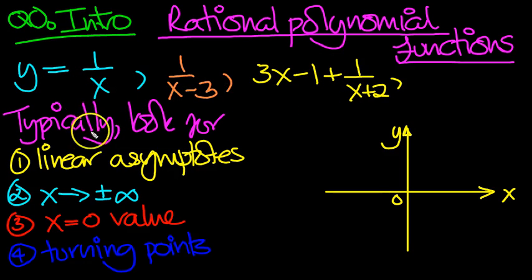So you've got examples like this. Typically this is the sort of areas we look at. We look at whether there's any asymptotes, whether they're on the curve, and we'll look at those when we look at these examples. X gets to large values, both positive and negative. Also an easy value to get is when X is 0, you can put it in and see what happens to the Y value.